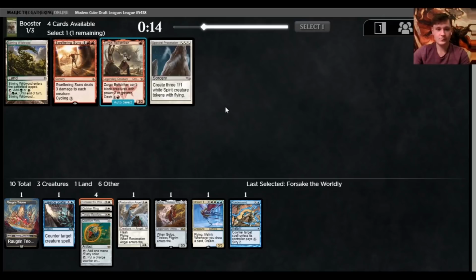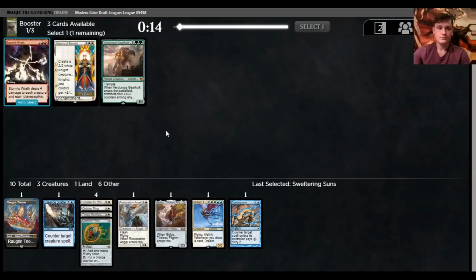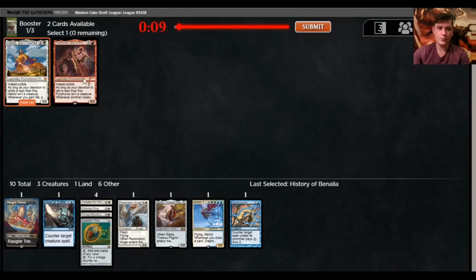Well, Mono Red's still looking pretty open, but I think we should just take Sweltering Suns for the board. We can side into, like, Mono White, sort of.